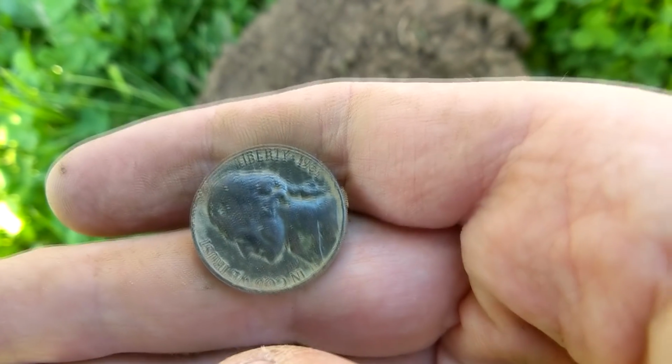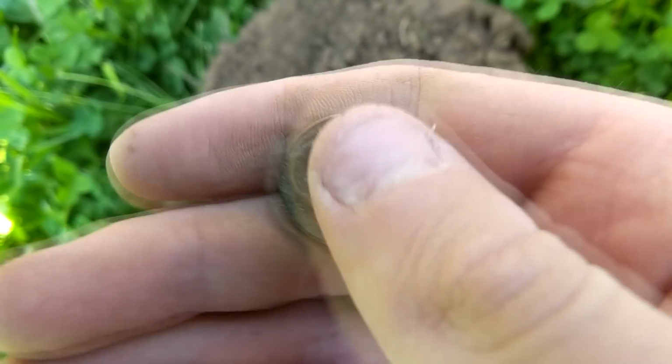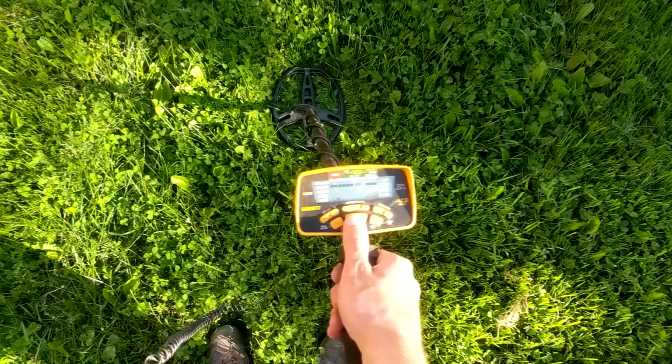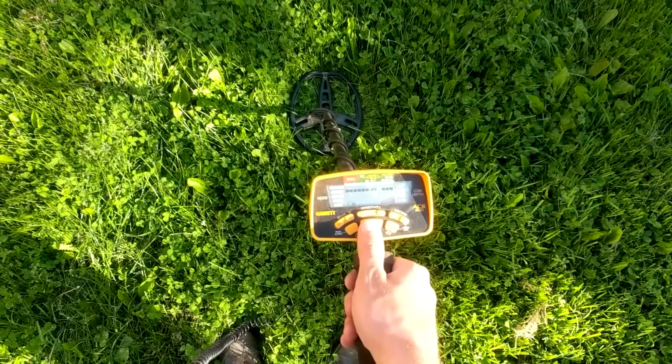So we actually got one in the 38 through 61 collection just now, and just barely made it into that collection. That's a pretty old nickel right there. I will definitely take that. Awesome find. So I have a pretty textbook penny signal right here, and I'm in front of one of the old buildings, so I'm hoping that we're gonna get a wheat penny here.